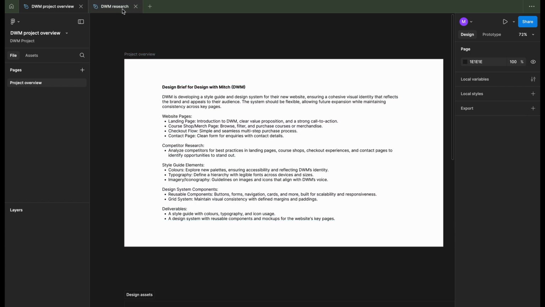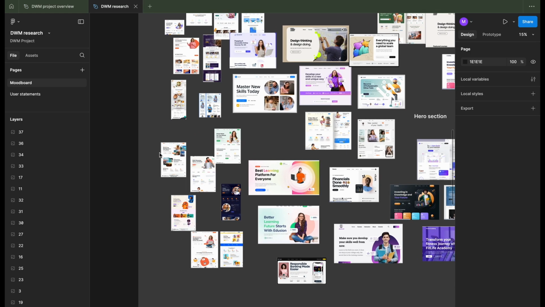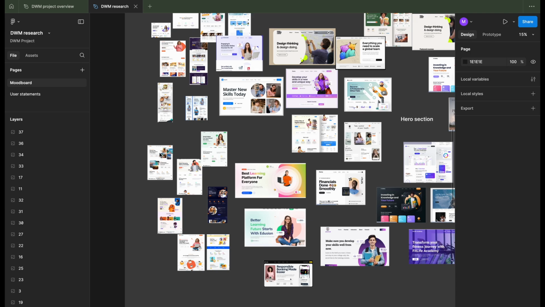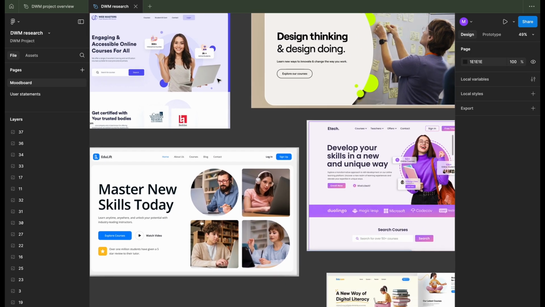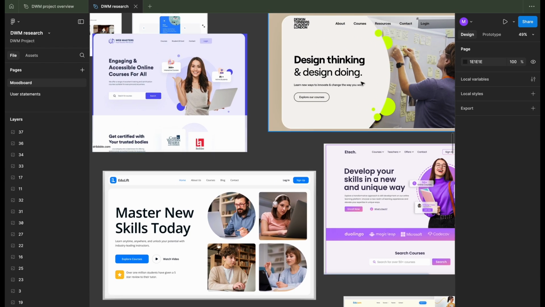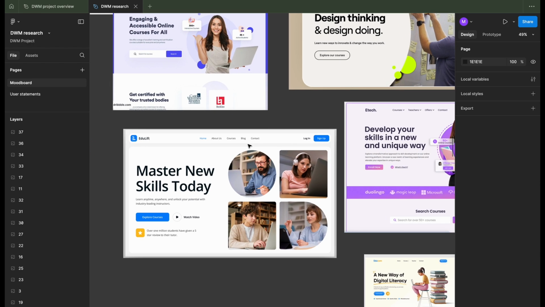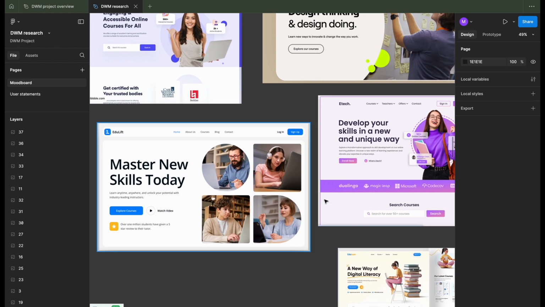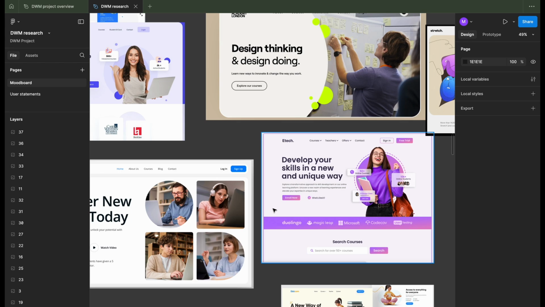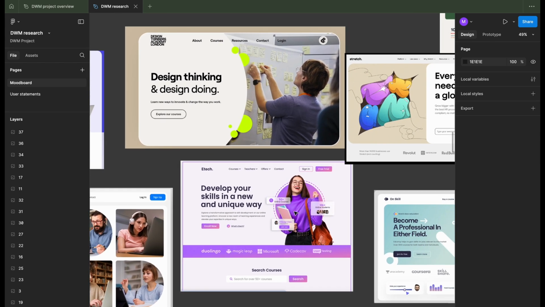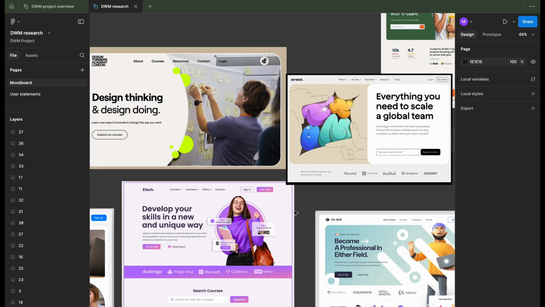So let's go back to our mood board. I am on the hero section of the page, and now looking at each of these different designs, there's always like a big headline, there's an image, there's a person, here there's multiple images, and then there is a clear call to action. So explore our courses, enroll now. So it's quite clear buttons that want you to take action on that first section of the design.